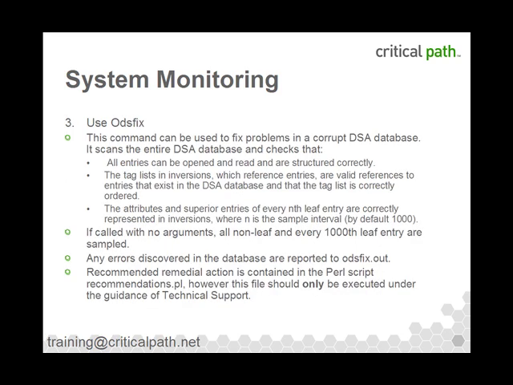ODS Fix is a utility that can help you establish the integrity of the data in your DSA. It makes sure that all entries in the DSA are structurally sound, the inversion indexes are correct, and it samples a subset of the data to ensure it's structured correctly. ODS Fix outputs two files: a text file containing details of any problems encountered, and a Perl script to attempt to fix these problems. Please contact technical support before executing Perl scripts generated by ODS Fix.